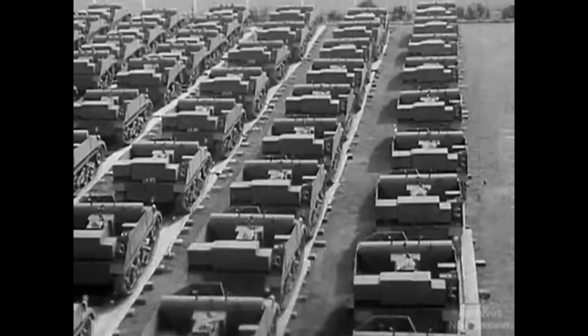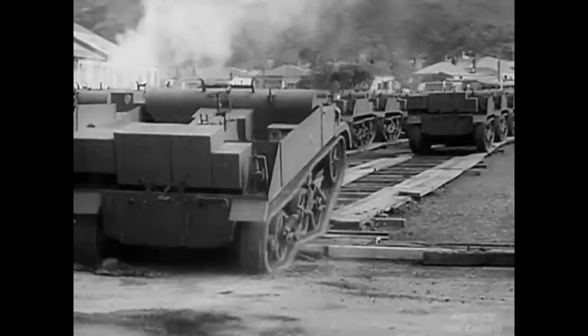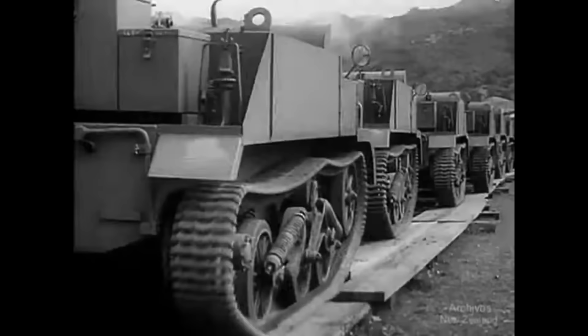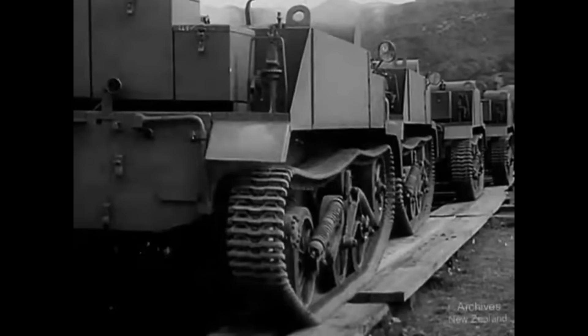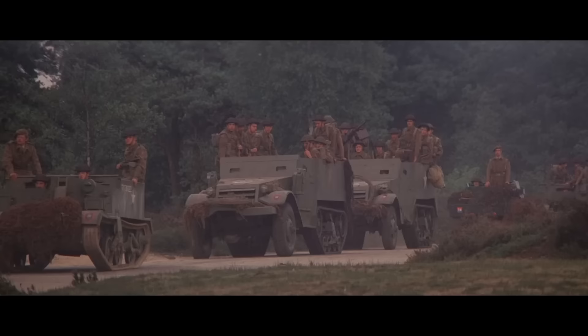Later versions were built all the way up until 1960. They were primarily built in Britain and Canada, with several thousand built in New Zealand and Australia, shown here as the plant in New Zealand. After their military use, thousands were sold as war surplus. They made handy vehicles for a number of different civilian uses — some found their way onto farms, some had their Ford parts taken for use on Ford trucks, and some made their way onto movie sets.